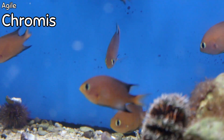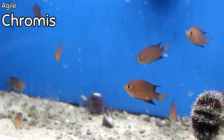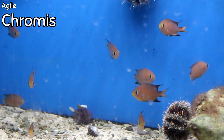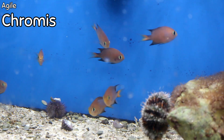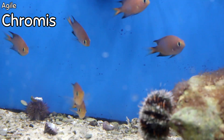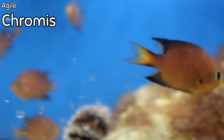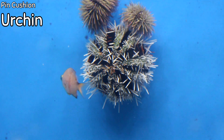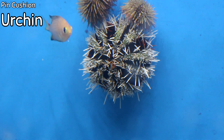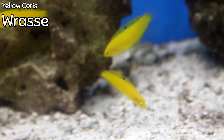First on the list are the agile chromis. I don't think I've ever had these — it's almost a washed-out pink body with a yellowish eye, going into a darker part on the dorsal and anal fins. These are beautiful chromis that I know we got a group of, and they're very beautiful. Also in the tank with them you'll notice the pin cushion urchins, which are really pretty with the black and white coloring — such a great color combination.